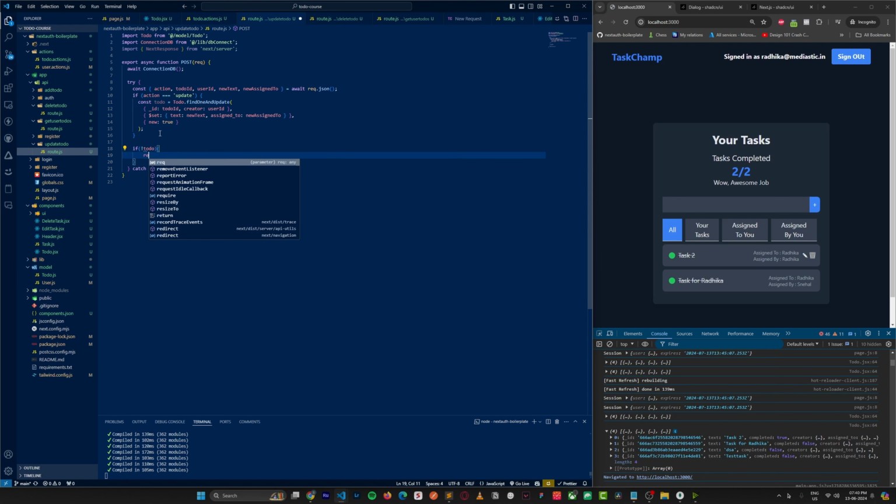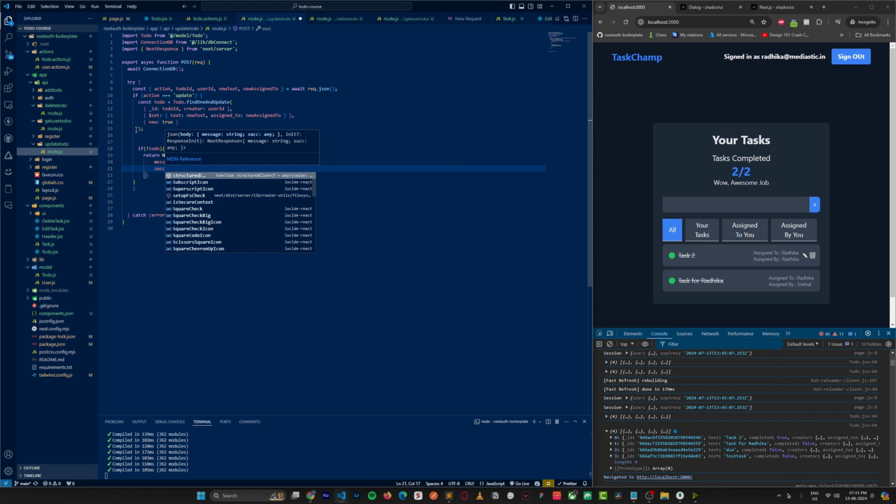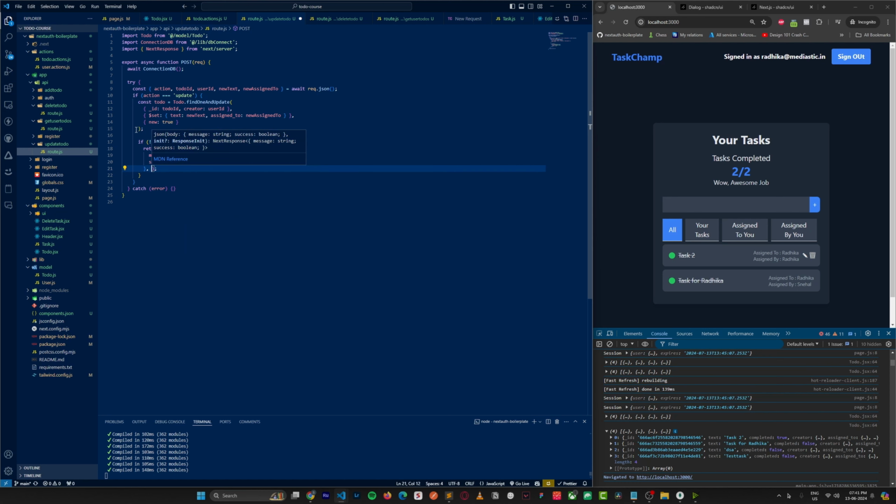If not todo, return NextResponse.json, where message will be "Todo not found", and success will be false and status will be 404. Okay, I hope that's clear.